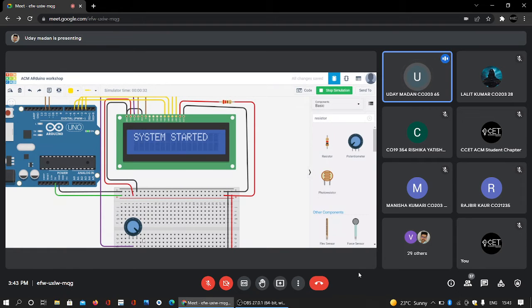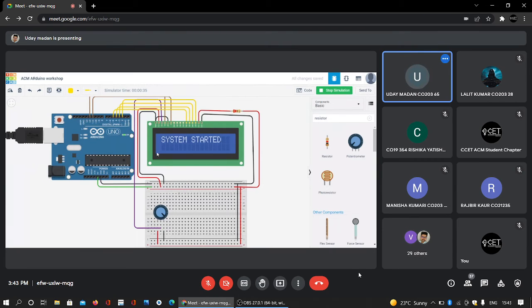And at this point, we have full contrast. So we can control the contrast of the system using this potentiometer. Now I have configured the resistance that our system needs to start the LCD. I will not change it now because our system is started. So this is the full contrast.